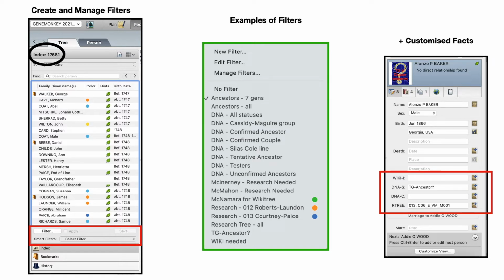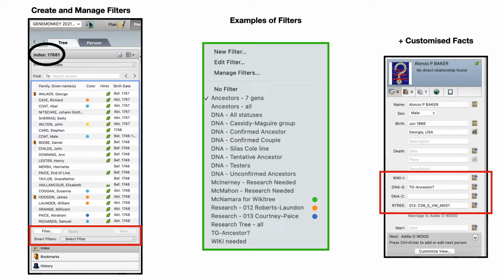Now I sync this to Ancestry and also put my confirmed branches on WikiTree. So my research tree on Ancestry is not necessarily all confirmed, but the WikiTree tree is. You can see down the bottom in the red box the filters, and this is where I set up my filters.